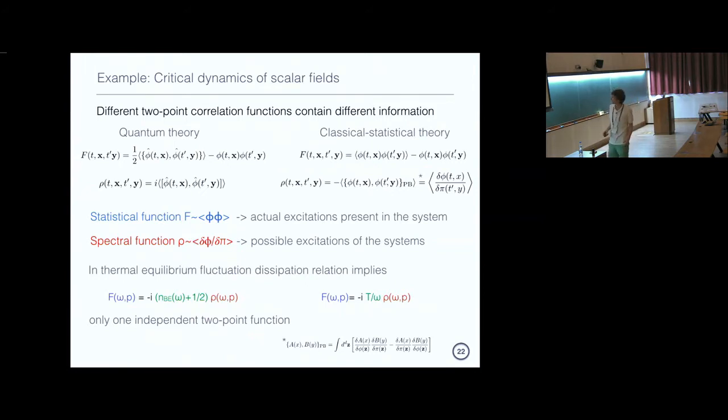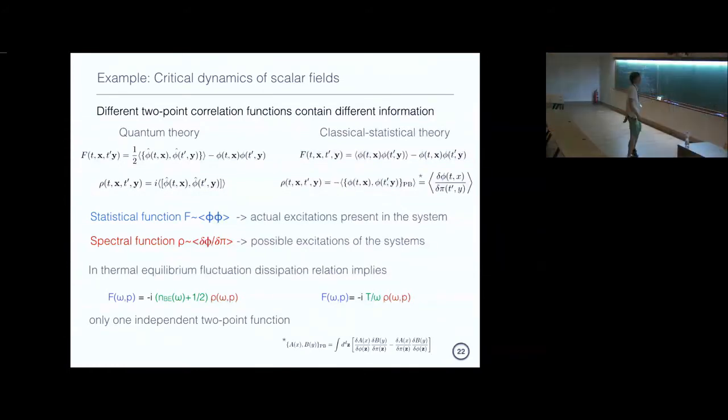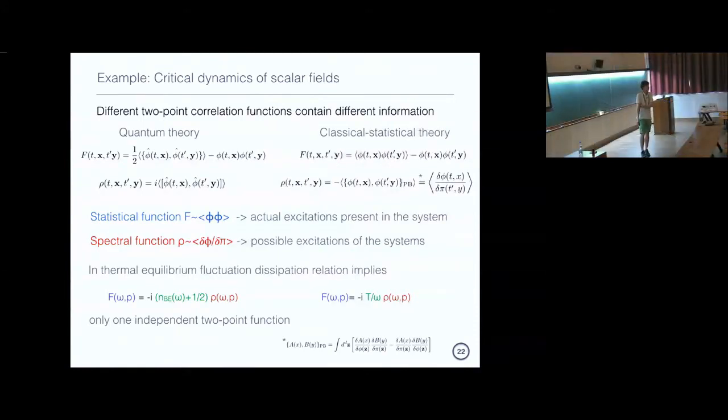Now, typically everything that can happen will happen, right? And so in equilibrium, we actually know the probability with which it will happen. Namely, it turns out that these two correlation functions, which under most general circumstances, for instance out of equilibrium, would be completely independent, are related in equilibrium. They're related by something which is called the fluctuation dissipation relation. I assume you have seen something like that before. If you haven't, it's extremely easy to work out. You can just do a spectral representation. This takes perhaps a page, or not even a page, to work out. So this is relatively easy.